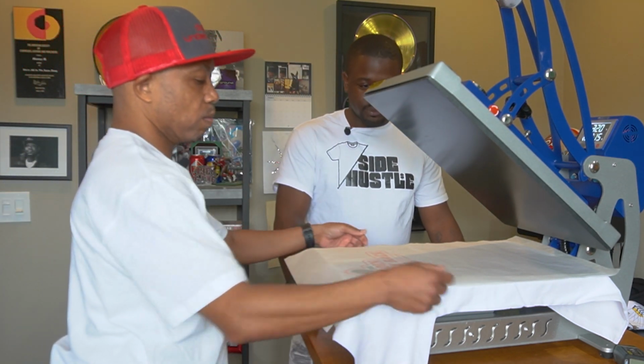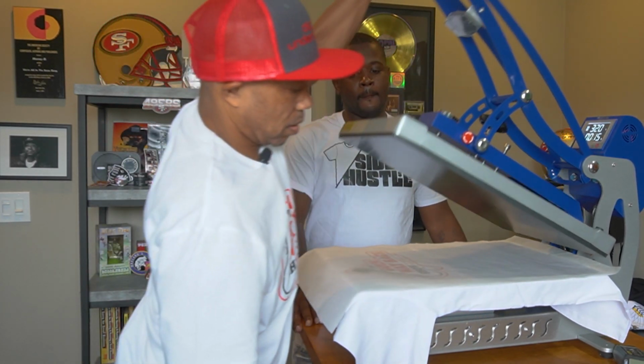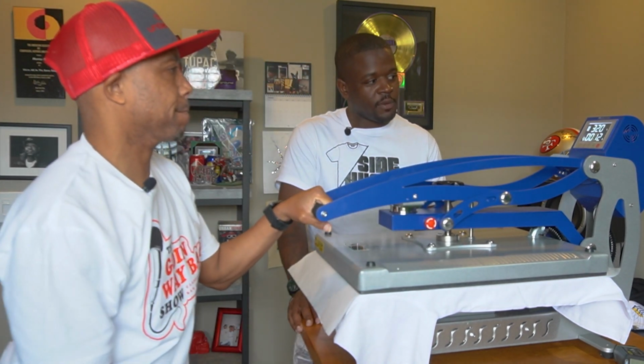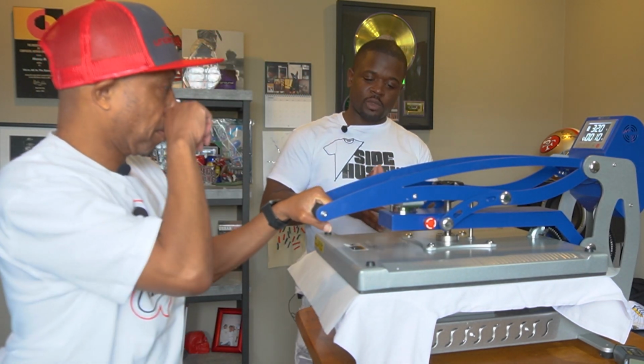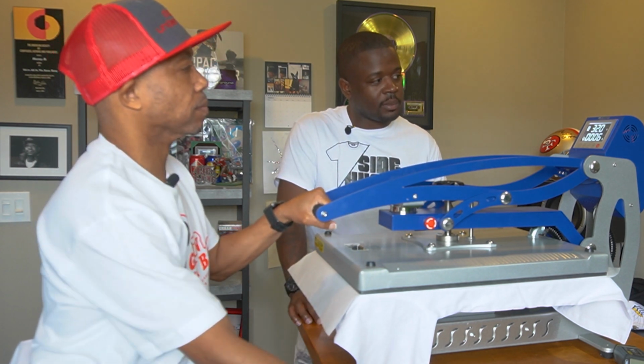Should we slide it down a little more to make sure it gets some more heat? No, you're good. Just press it again. It'll be perfectly fine. All right, so we're giving it another press. And over time, once you get everything dialed in, you get used to it, you'll be able to run through it without a problem.